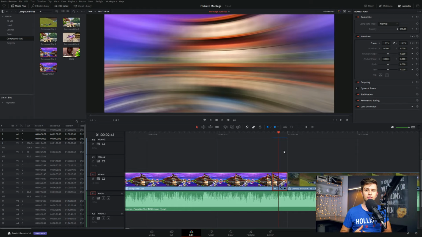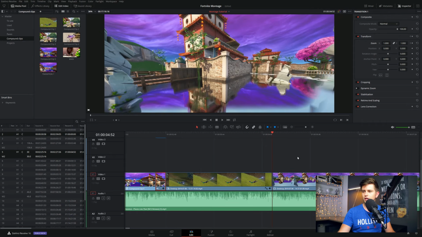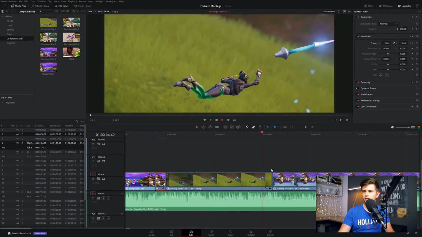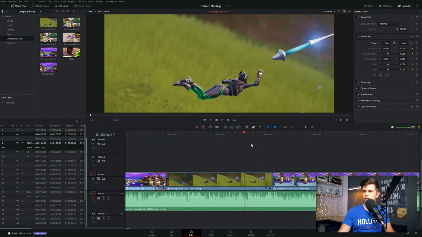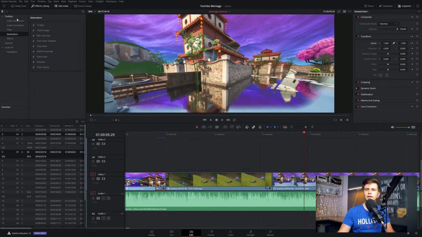And then the second transition, and this will be a very easy one because it's a basic transition that's built into DaVinci Resolve. Let's zoom out a bit and go to the second cut in our montage, and it's right here. Let's play this. Okay, so here we need a transition. So let's just on top click on Effects Library. Here we can click on Video Transitions, and then at the top right here we have Blur Dissolve, and this is the transition that we will be using.